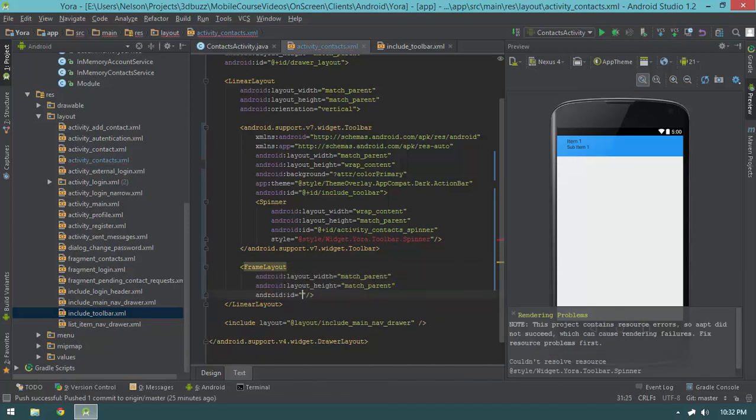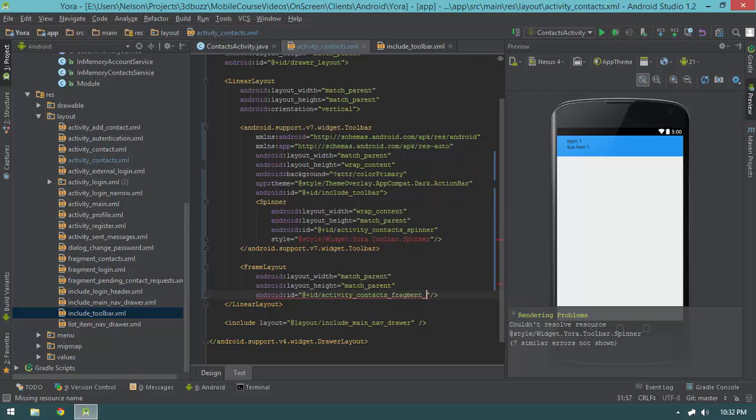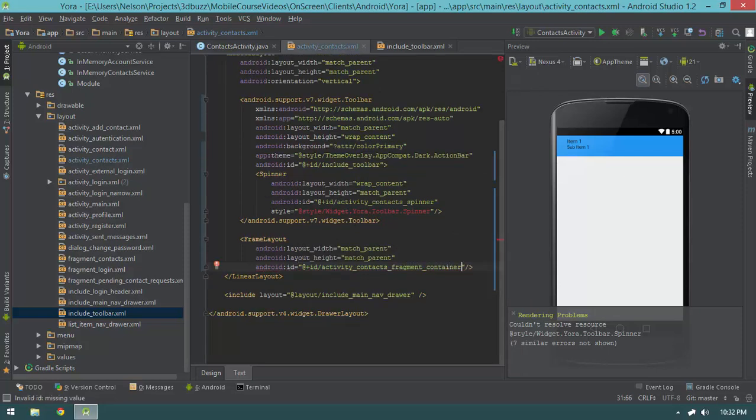And I'm also going to give the frame layout the ID of activity contacts fragment container. What's going on here is I want a container frame layout where I can put my fragments. So when I switch in my spinner to another fragment, I want to replace the contents of that frame layout with the new fragment. That's where the fragment is going to go.